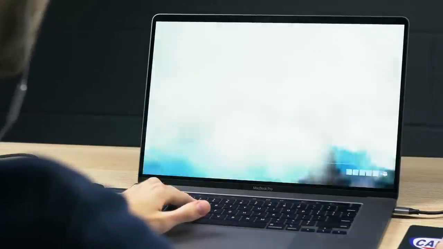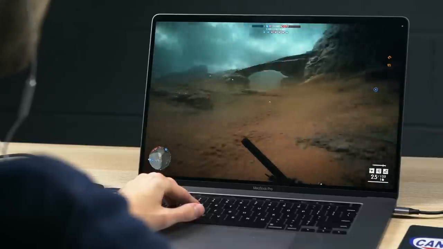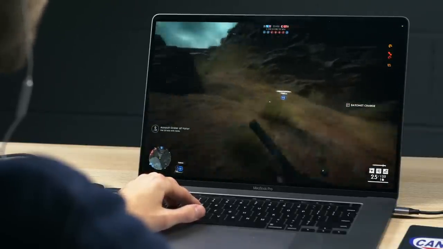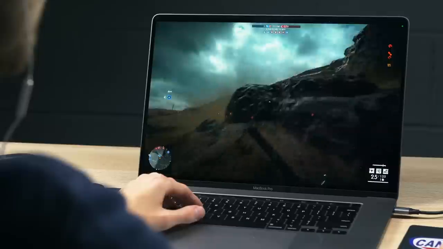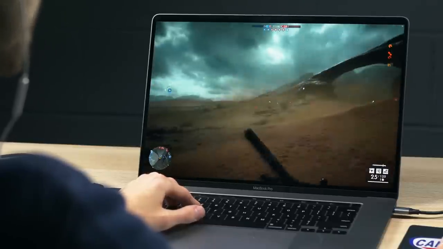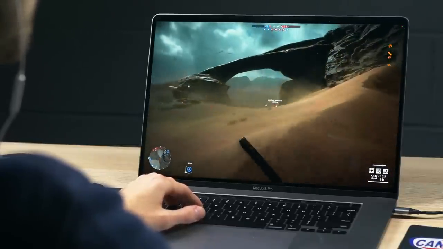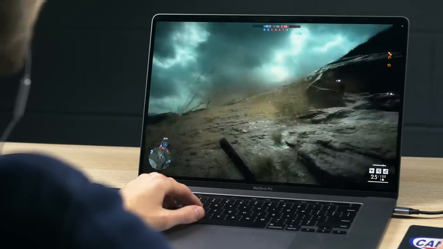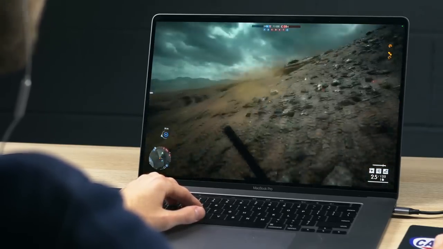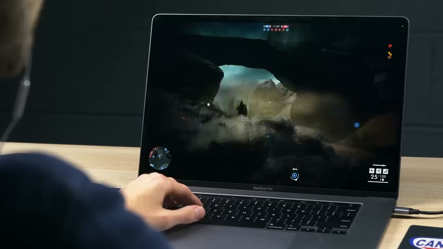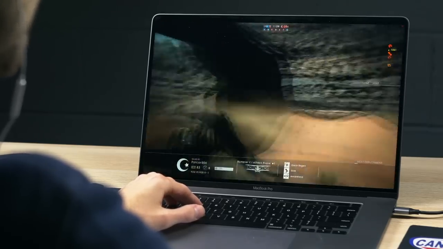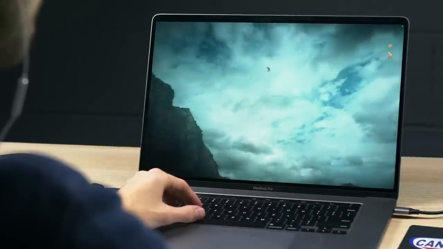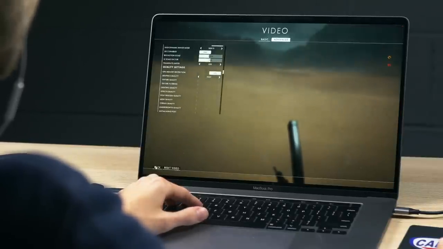Let's join a Conquest match real quick here. I'm getting in the 50s here. The little FPS indicator is colored yellow when it's in the 50s, green when it's above 60. So playing in the 50 FPS range is pretty acceptable, I think. I've seen it dip down a couple times into the 40s range, and this is a big map too with a lot of wind happening here. So I would say at medium settings, full resolution, it's totally playable, and I just got blown up. And your gameplay experience will be better, especially with a better internet connection. Let's turn it all on high and see what happens.